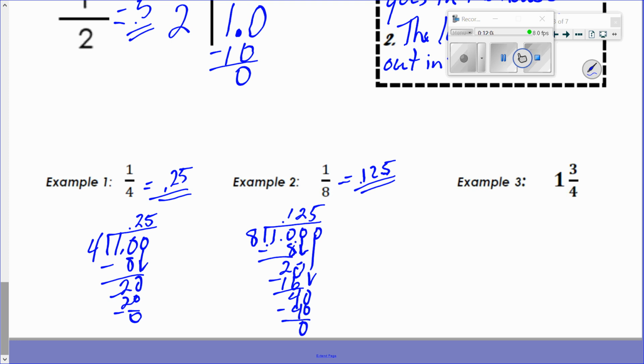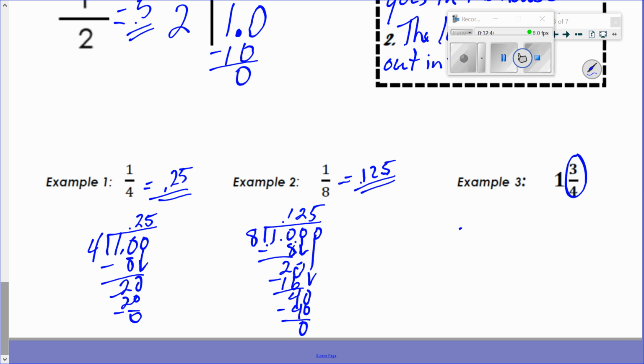So, 0.125. Here's another key, guys. When I'm dealing with a mixed number, and this is the way I like to teach it, some other teachers will actually have you turn this into an improper fraction first. I personally think that's senseless because the first thing you're going to do in that case is get the whole number back out. So I'm not going to make you get rid of the whole number because I can ignore the whole number if I'm turning it into a decimal. All I need to do is focus on the fraction part. Once I've got that done, then I will put the whole number back in front of it.